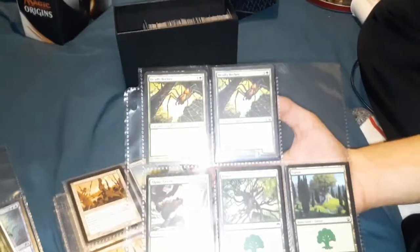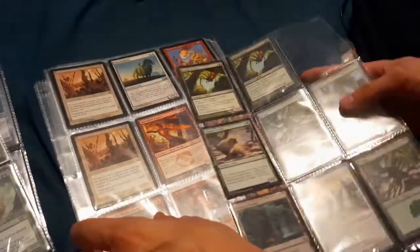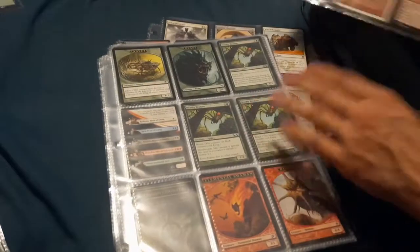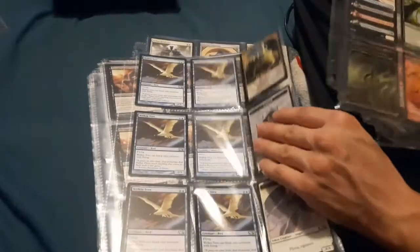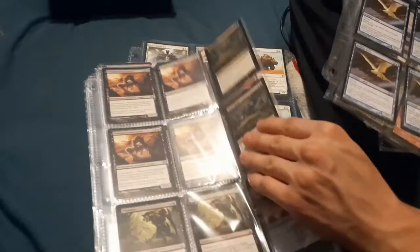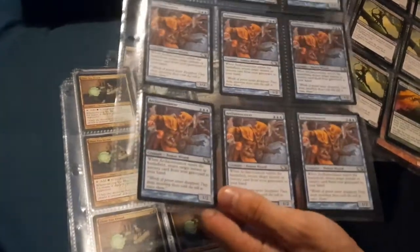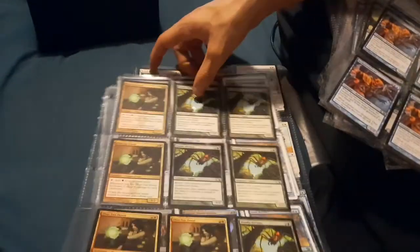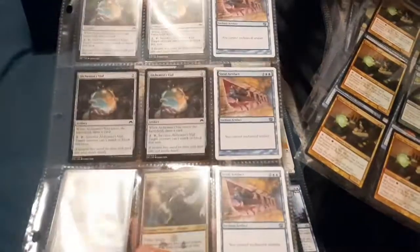These are just some of our cheaper cards that we scanned. We had thousands — so many Deadly Recluse cards all over. The flash went out on the phone. Since the flash went out we'll just make it quick. We got some tokens in here too which I was excited about. We'll see what they say about tokens — those should be nice. Here's our Chrome — it says on TCG around 60 cents a card. We'll see if we should hold this one or trade it in. Look at all those Deadly Recluse — we got those for 10 cents.